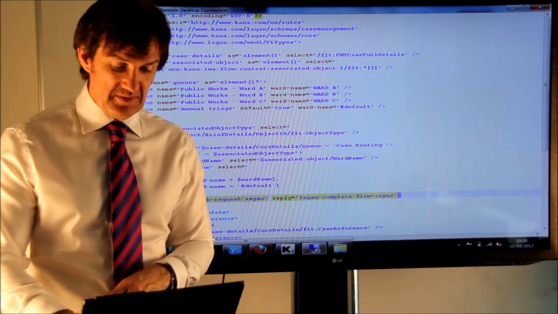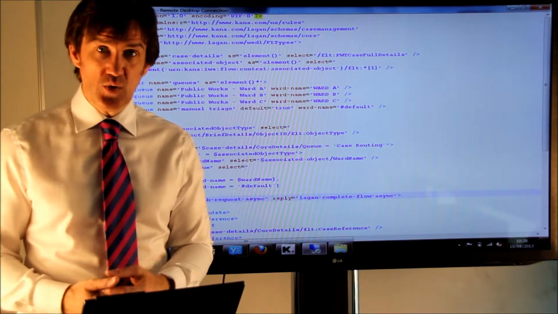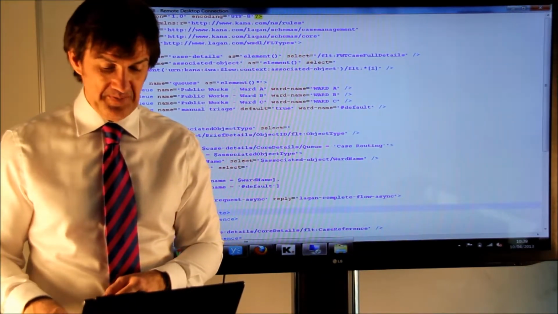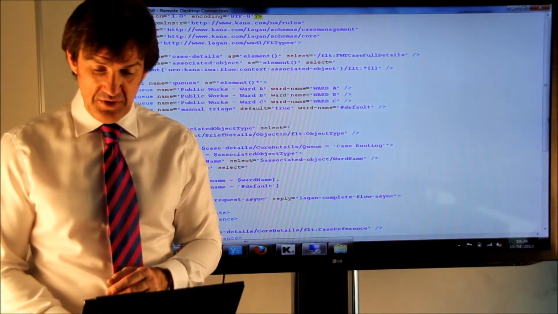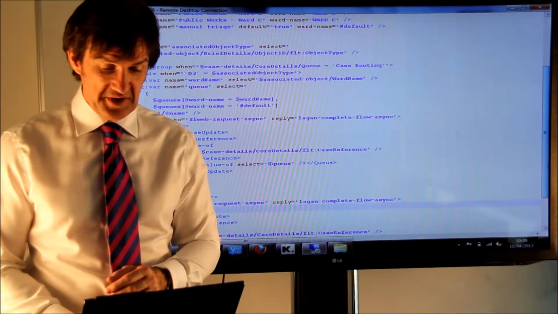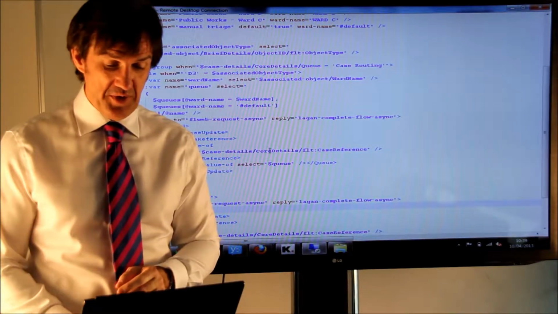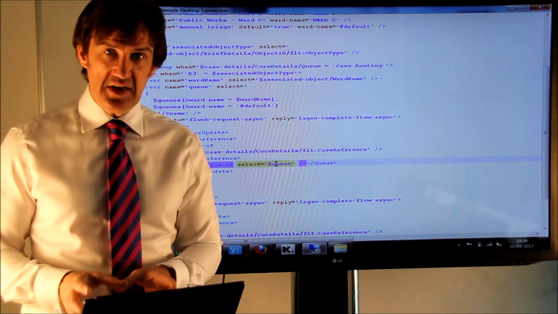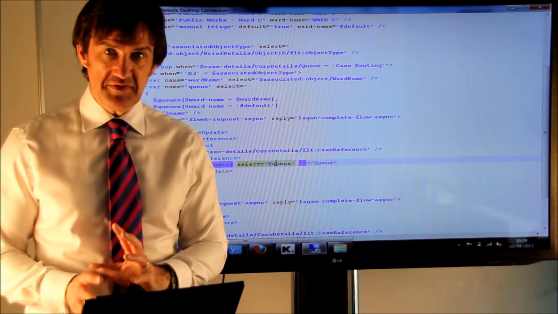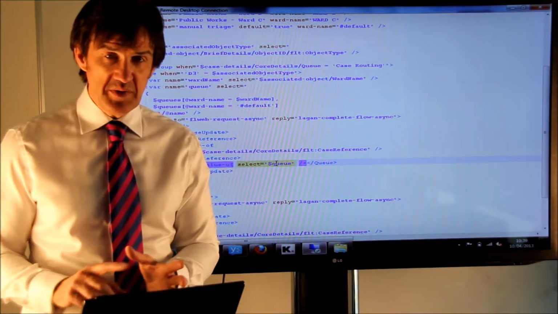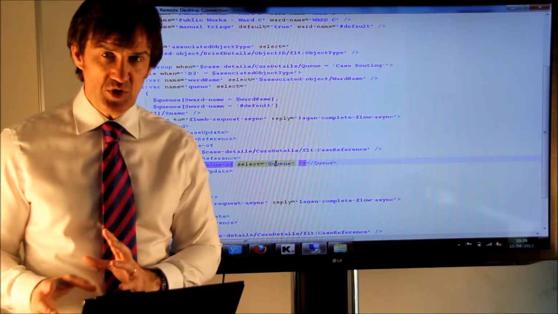So by the time we get to this point, in the XML, we have selected the equivalent LAGAN Enterprise work queue, and then it remains for us to go back in from this XML here and update the case with the corresponding queue. And that's it. That's how it works. So again, at a very high level, we'll do a bit more drilling down, or talk a bit more about the events shortly.